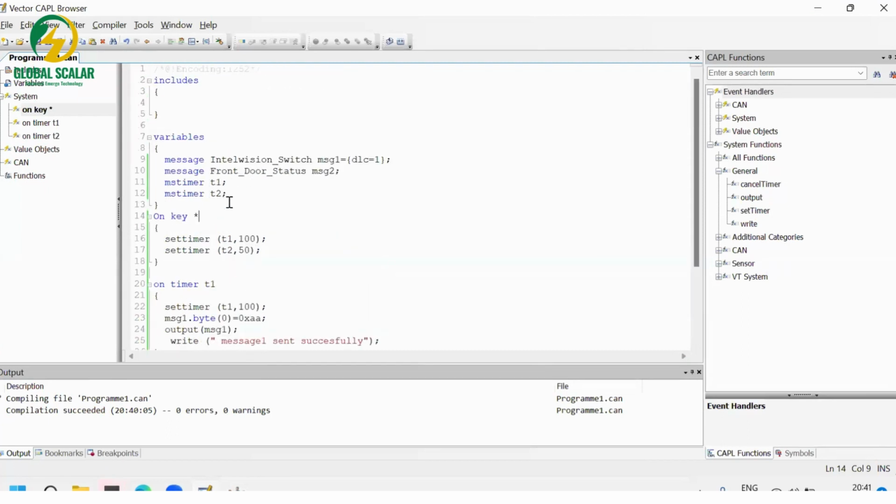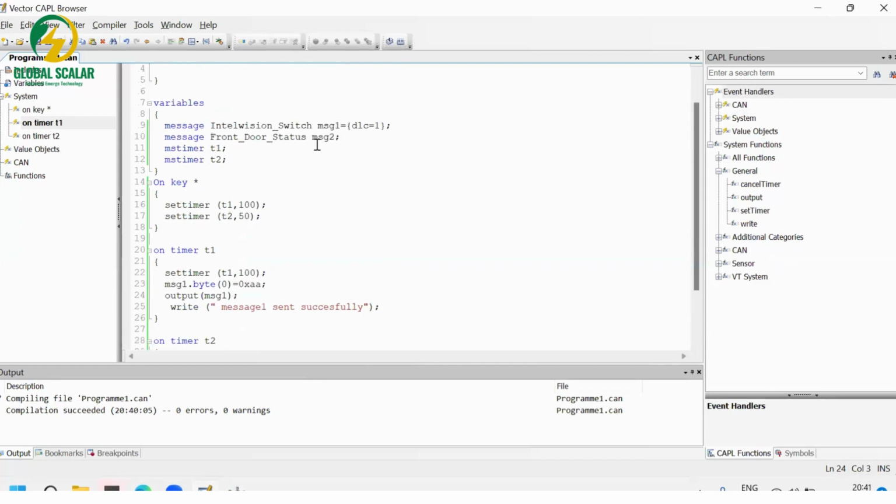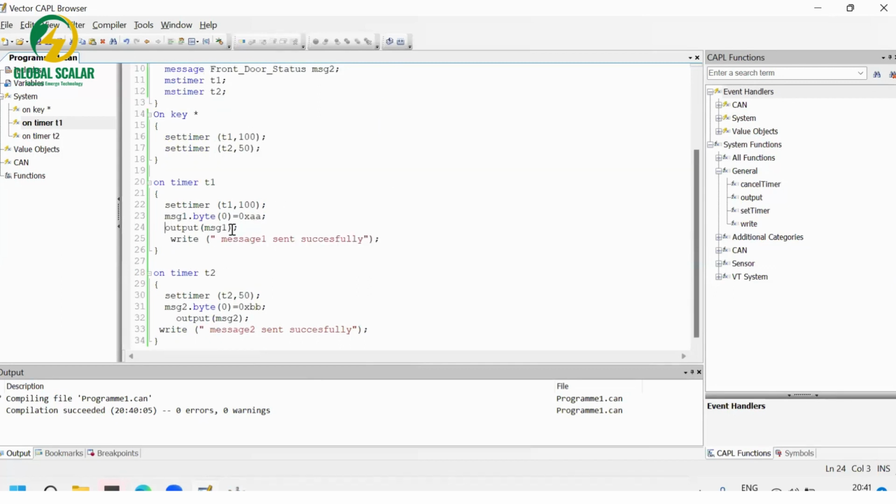So for reading the information, we have get value and put value. Get value is specifically defined here for the message information. So get value will read the data. So how we usually define it: there is a message coming from the ECU, so we usually write A equals get value.